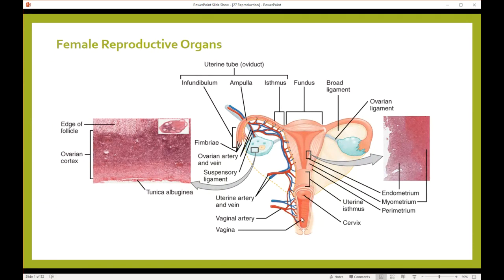The vagina is essentially a tube. And then you're going to find the cervix right there before we get to that opening of the uterus. Now, this is, again, an ovary right here. And when we look at that ovary, it is going to have these finger-like projections that are wrapping around it. Those are called fimbriae. And they're right at the area of this uterine tube, also called the fallopian tube. We have the infundibulum, the ampulla, and then the isthmus.